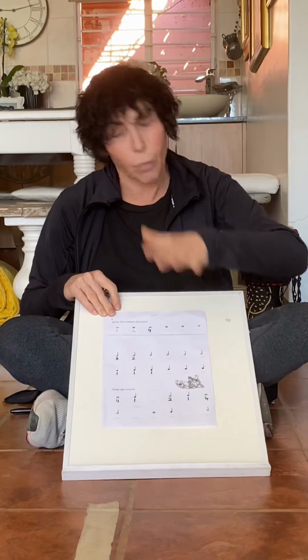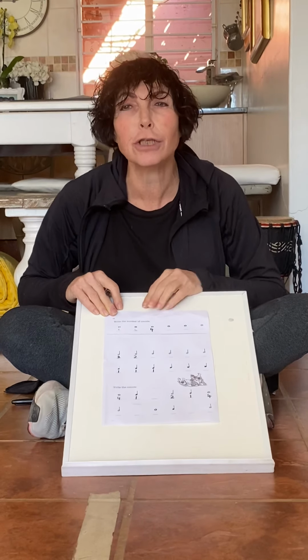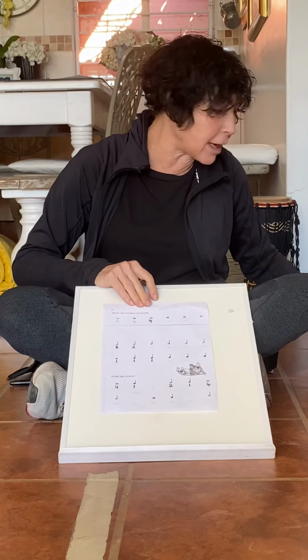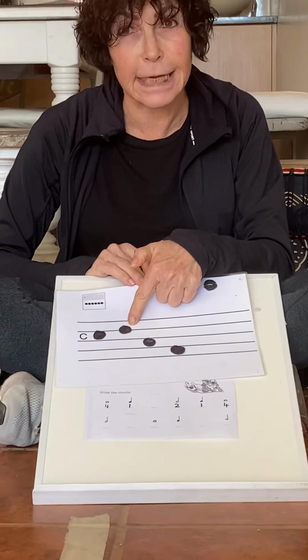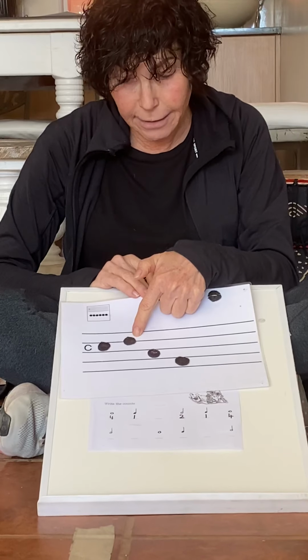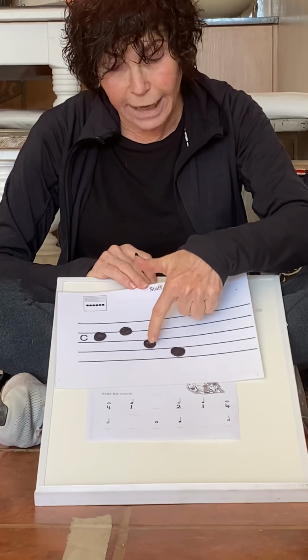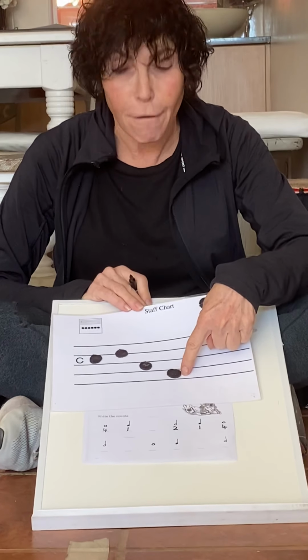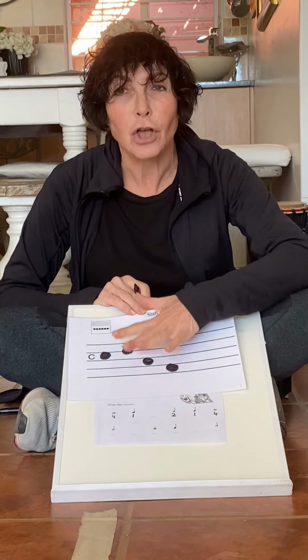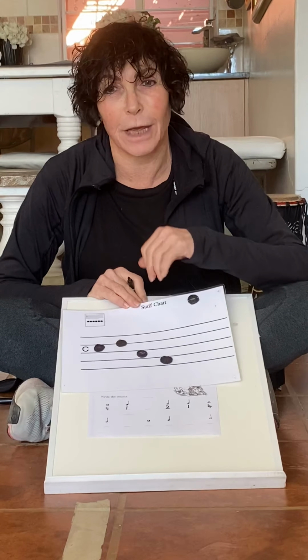Okay, so we went over that and we learned a new note. What is that note? F for the first space. F. So we've got space number 3 is C. Line note is D for Debbie. Space number 2 is A, and here's F for the first space. So I want you to remember that so we can do a new piece next week.